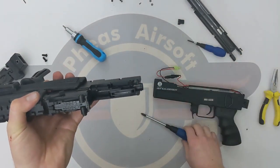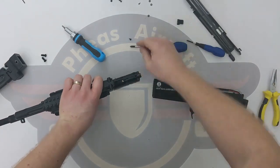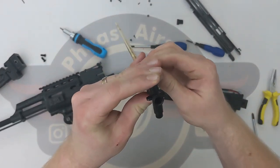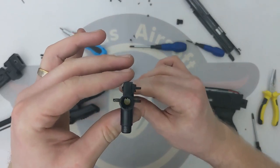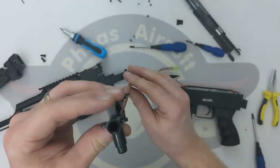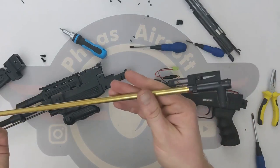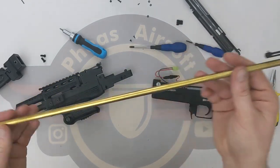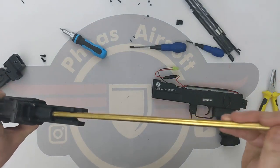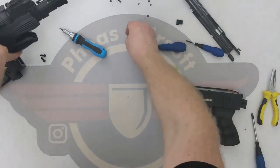We're going to release these two screws to get the hop and barrel out. We'll slide that out — it's a pretty long barrel, as AKs tend to have. The hop rubber is actually a split type, which is unusual considering it's a JG. Other than that it totally is a JG — you've got a black plastic AK-style hop unit, and a standard brass barrel which is relatively clean but could do with a further clean. We'll put that back in and remember to put those screws back in when reassembling.